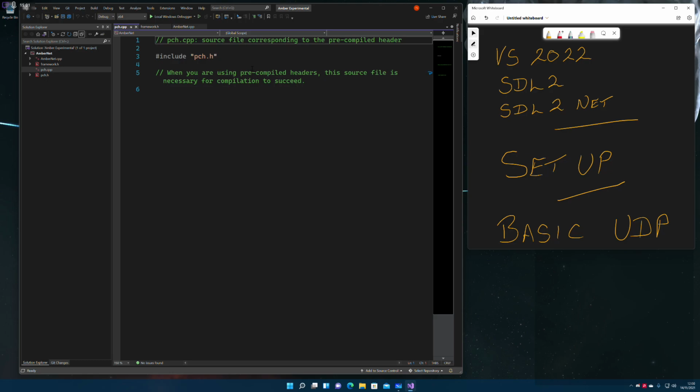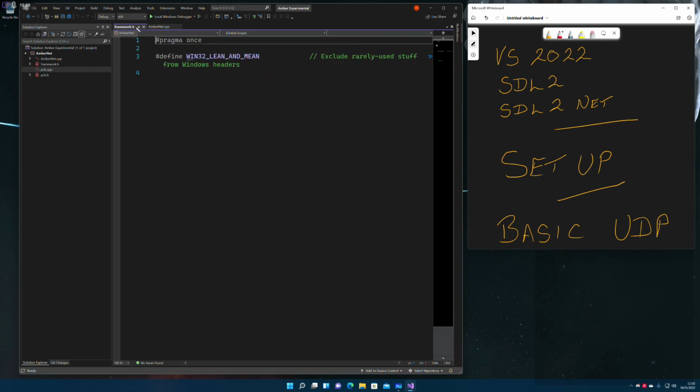When you're using precompiled headers, this source file is necessary for compilation to succeed. I'm not going to be using them. Remove.